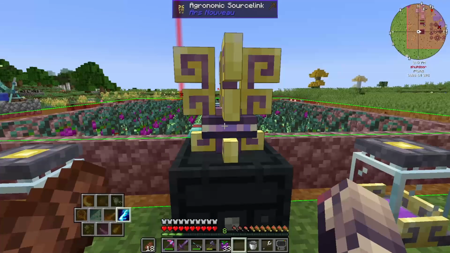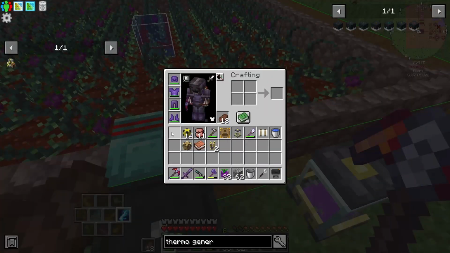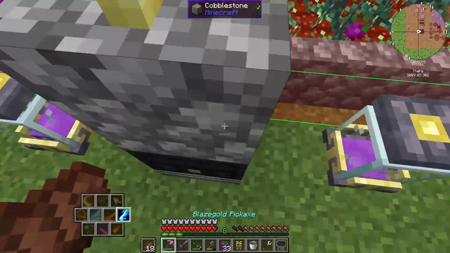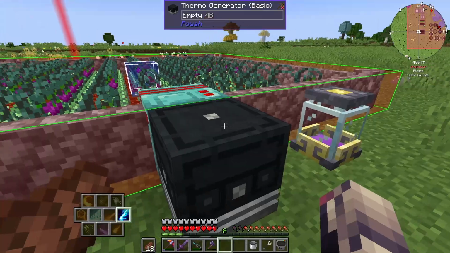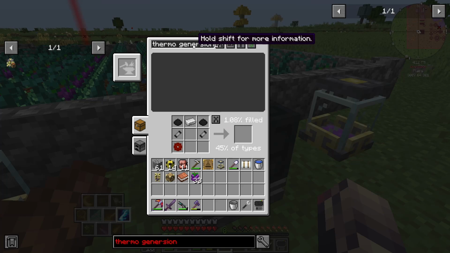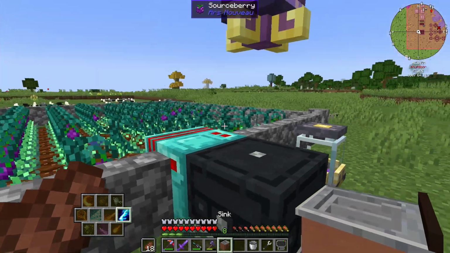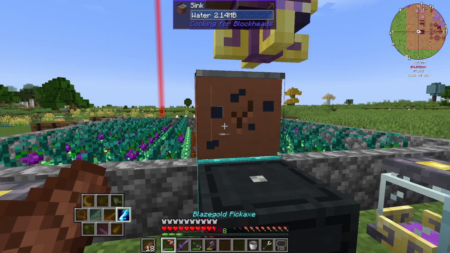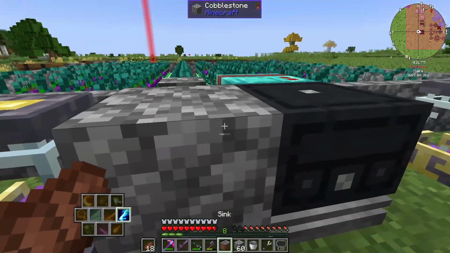So, thermo generator. And technically I need this to be up one more block, so we're just going to keep going up. I don't actually know the range of this. I wish there was a way to see the range of this, but that's okay. Alright, so we need a sink. We're just going to go for a default sink here, no other color. And we can set this on top of this for now. Actually, no, we can't, because we need to access it. So let's just set it right here.